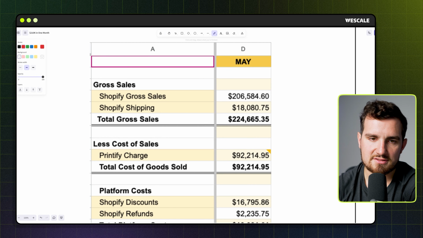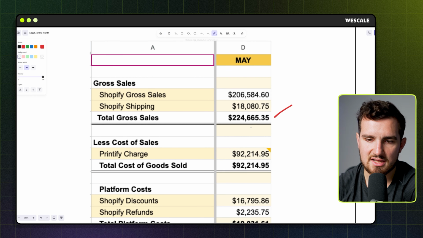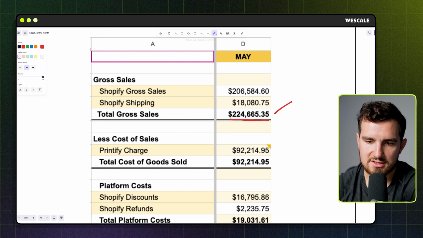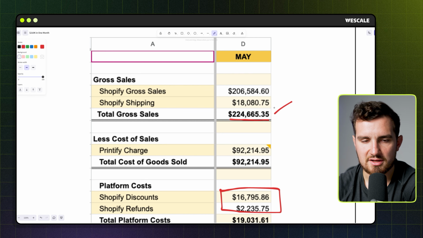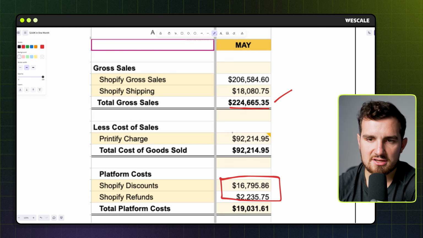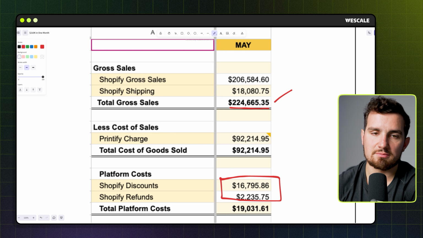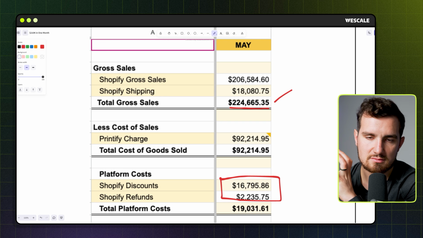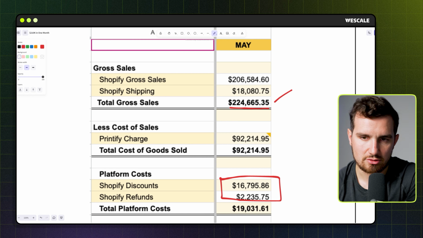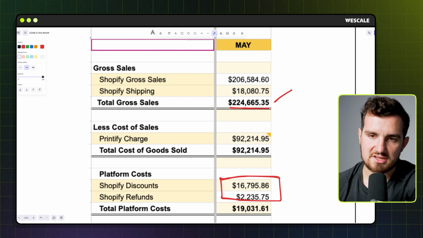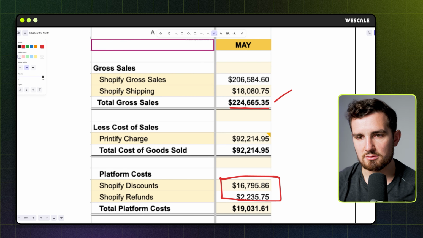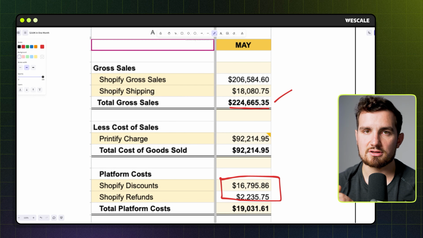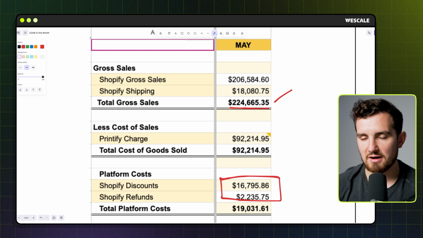First off, top line gross sales, we had $224,000. The reason the headline and the screenshot says 208 is that it takes this number minus discounts, and it might do refunds too. Anyway, it's around 208 after discounts. But we did $206,000 in product sales, so that's out of the t-shirts, hoodies, crew necks that we sold. Then in shipping fees, if somebody spends less than $75 on our site, then we charge them about $5 in shipping.